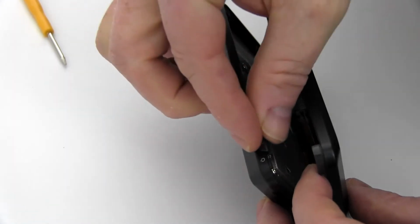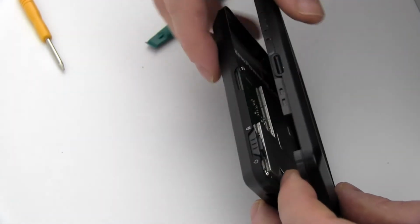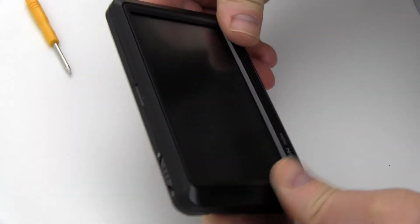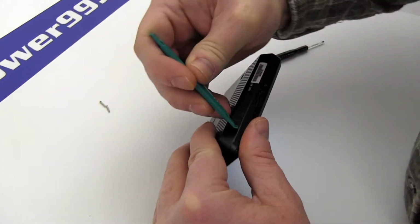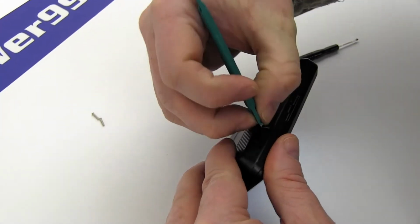Slide the plastic power switch back into place. Snap your Garmin shut. Carefully lift the label at the base of your Garmin and replace the two screws.